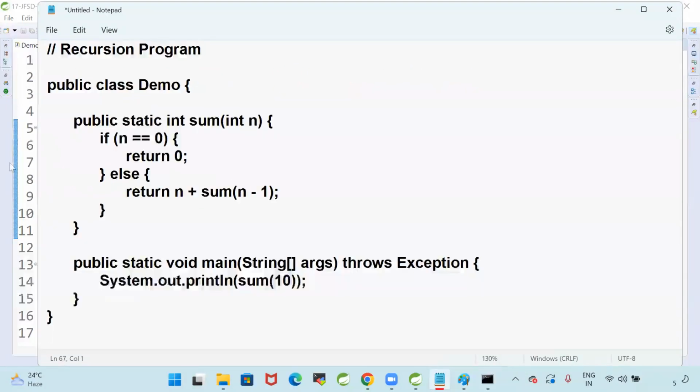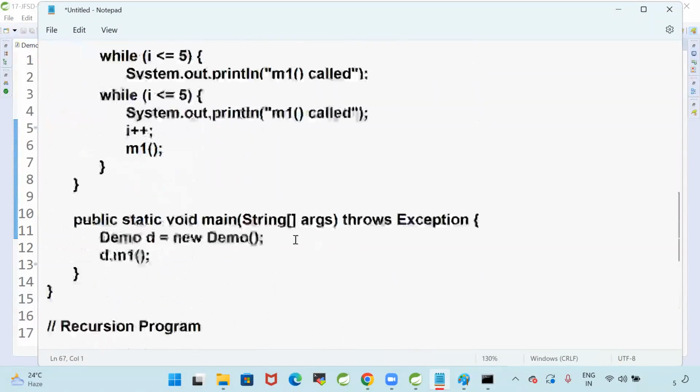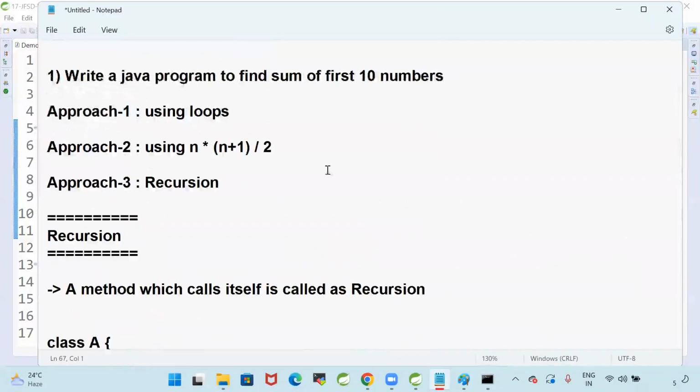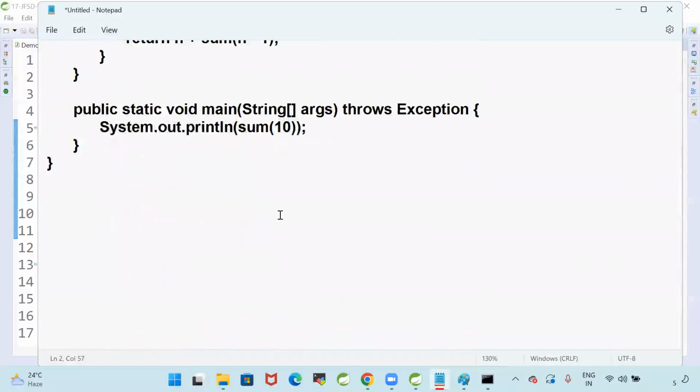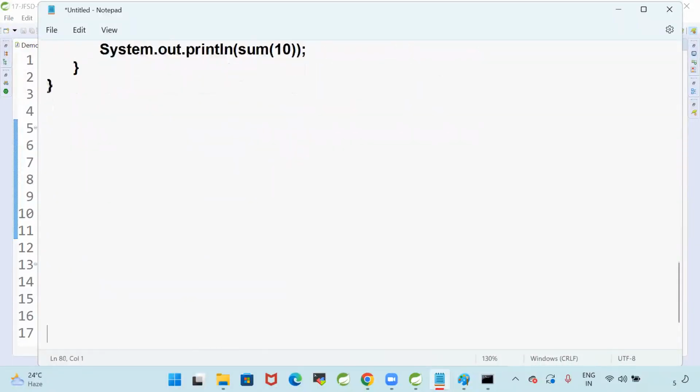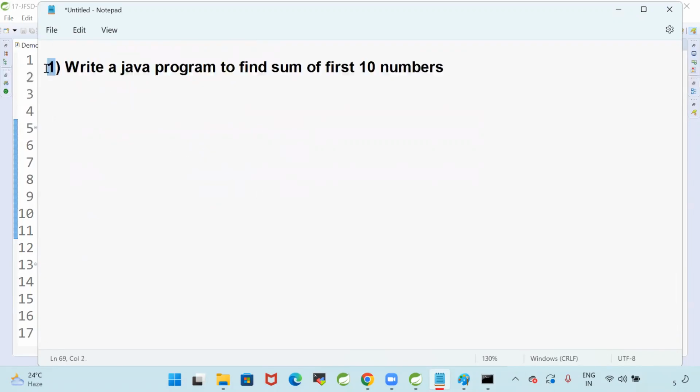My next program is: write a Java program to print a Fibonacci series. These are common programs when you attend an interview.